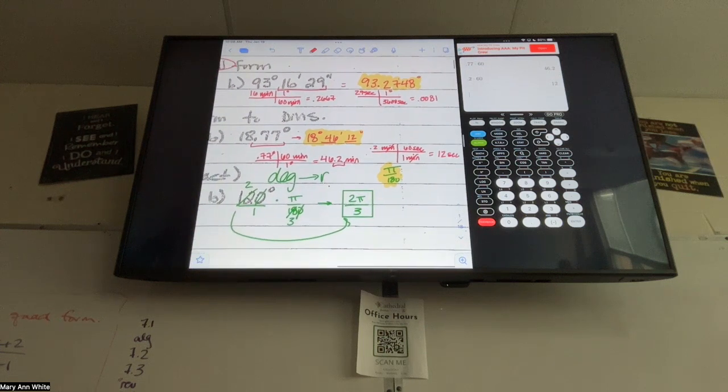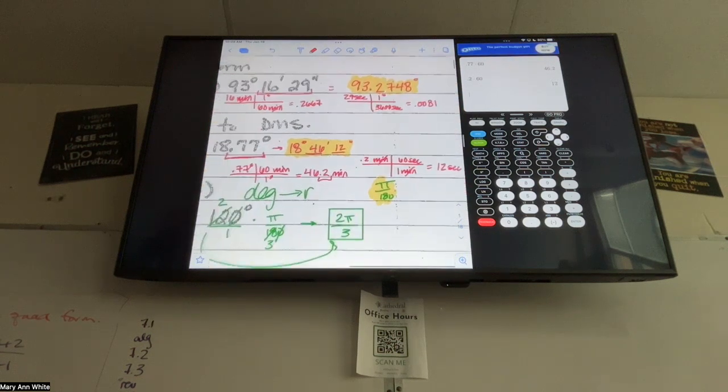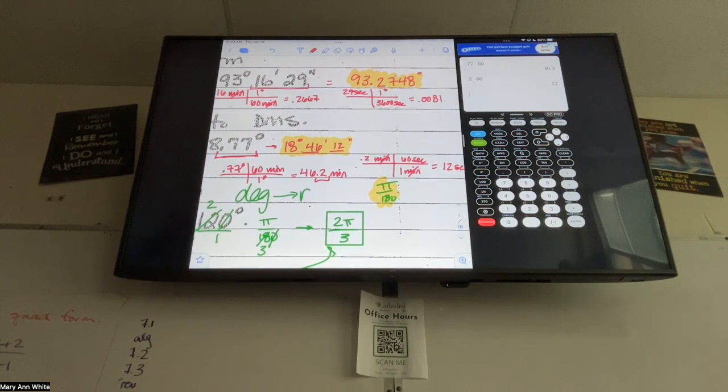All right, I've got my letter B on the board now. I did 0.77 times 60 and got 46.2, so 46 is my minutes. Then I took 0.2, multiplied that by 60, and 12 is my seconds. How are we doing with that so far? The decimal form that we have, you have to multiply that by 60 because we're in degrees and we need to get into minutes. Times 60, yep, good question. Then once you get that answer, you get rid of the whole number. The whole number just goes for your minutes, and then your decimal you make go into seconds. Good question.